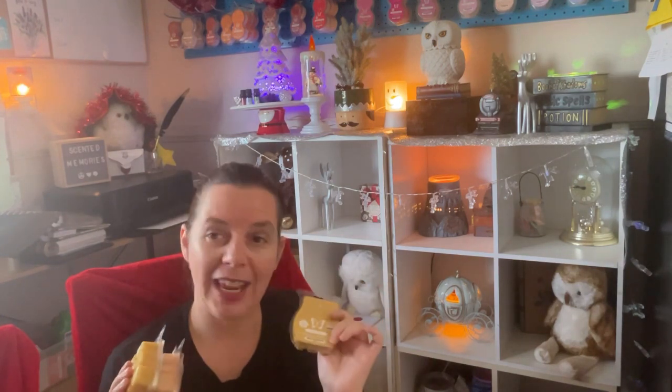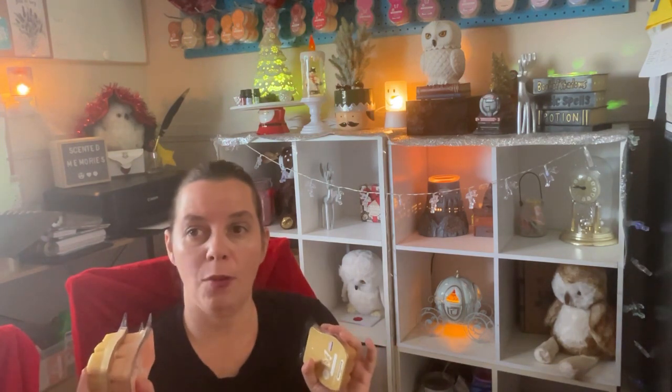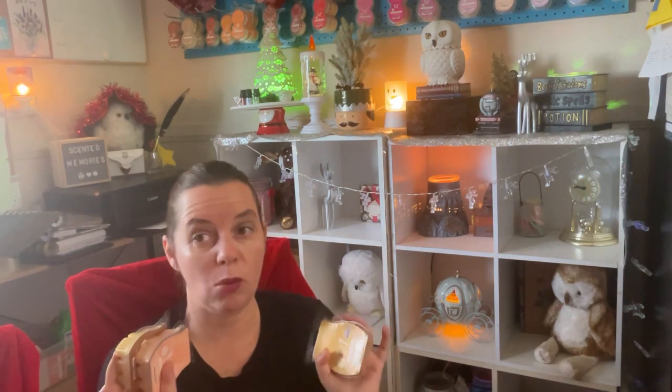But what I would suggest, if you want that added crumb note like I do, in January, with Bring Back My Bar here in Australia, we have Perfect Oatmeal coming back. So that might be a good base to use instead of Crumb Top. I will say, from reading the description, I've never tried this particular scent, but it says it's got a raisin note in it. So it would probably still give you that crumb top base, but with the raisin note, it would make this cobbler a little bit more muesli bar-y, I'm guessing. But it would still probably work as a really nice summer bakery.